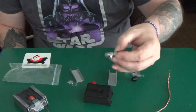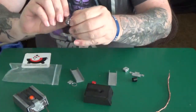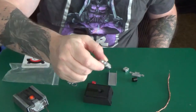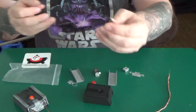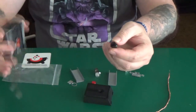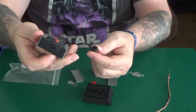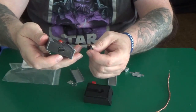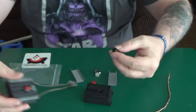It comes, as I said, with the light bulb. It comes with a little thing to protect the battery until you're ready to use it. And it comes with this plug on the end here that goes in there once you jam the light in there, and you use it with a coin or a bottle opener or something like that to turn the bottom of it, and it turns the light on and off.